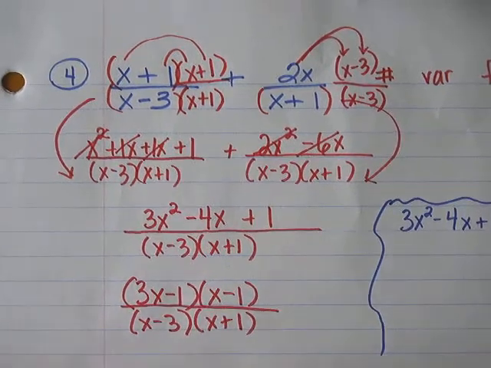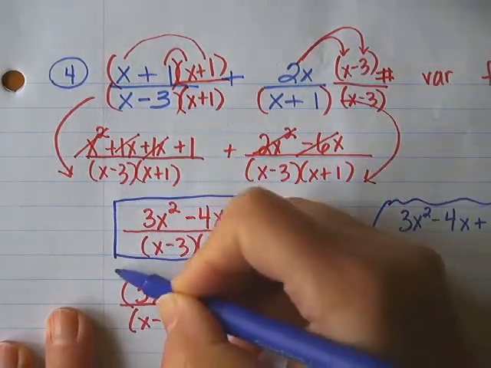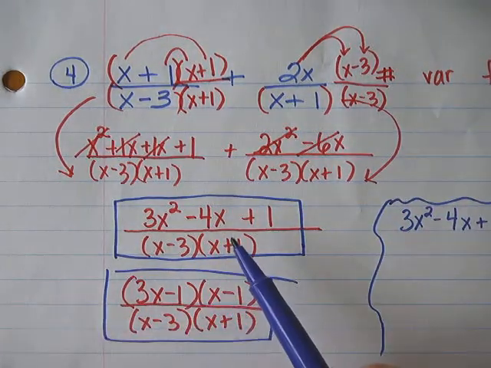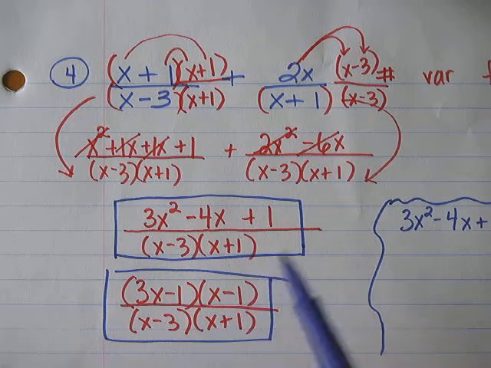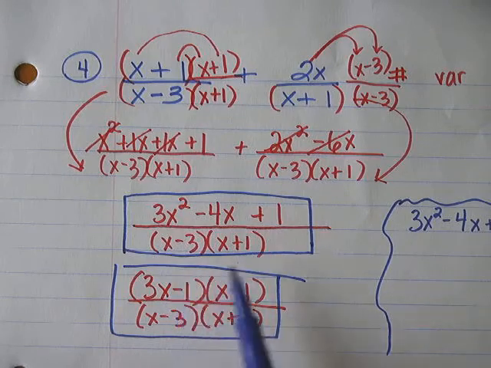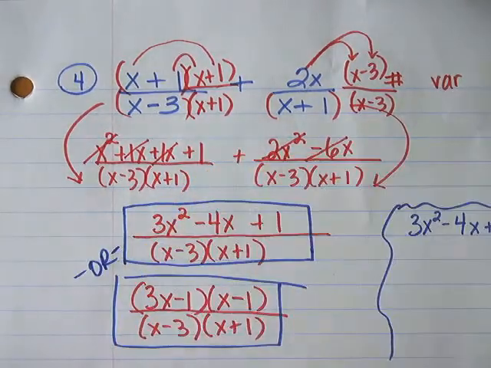Okay, cool. Now let me try to explain this again. I would have to accept both of these as the answers because in this example, nothing canceled. So there's no reason really to write it in this form. But let me say again, the reason I wrote it in this form is what if this would have been an x plus 1? I could have canceled these and this would have been the answer. Now, it turned out I don't have any of the same kind of families, so I couldn't cancel them. So that's why it's acceptable to leave either of these answers.